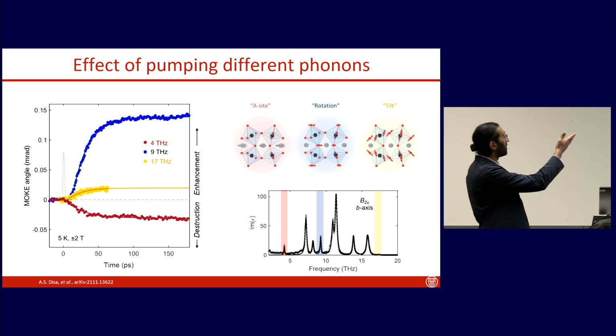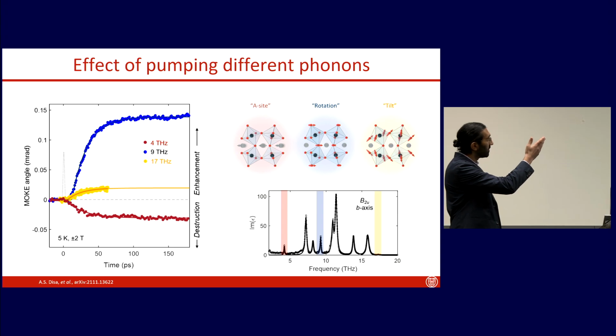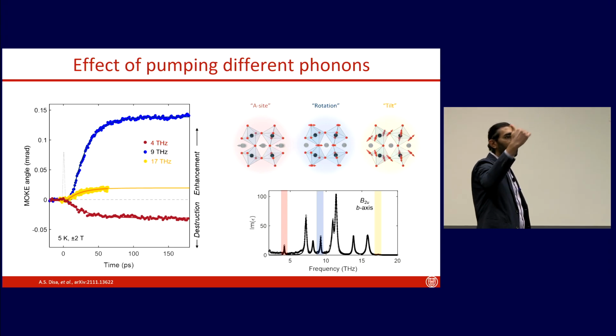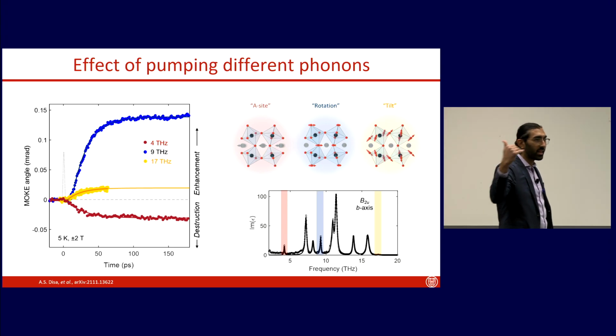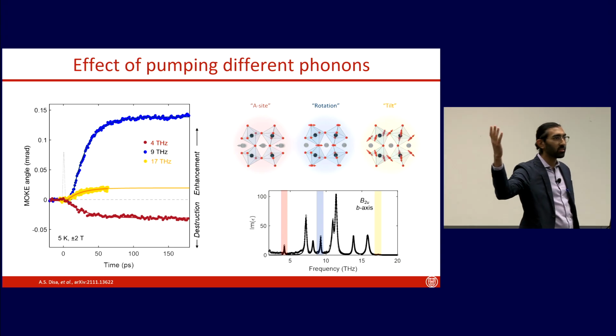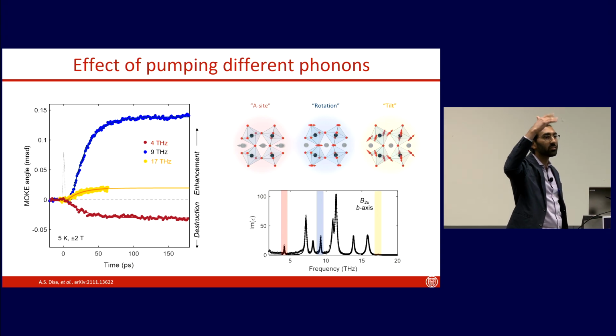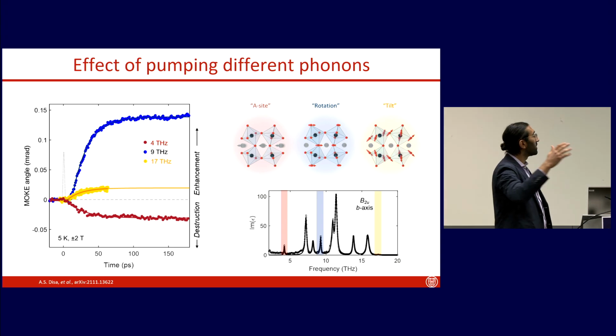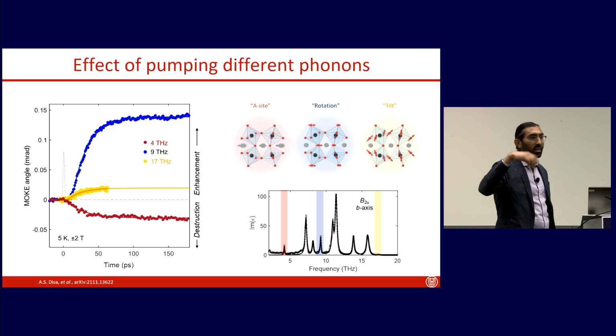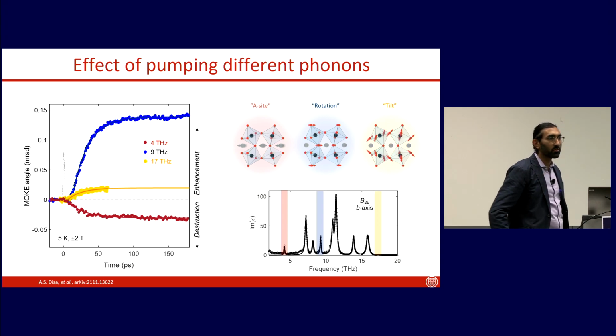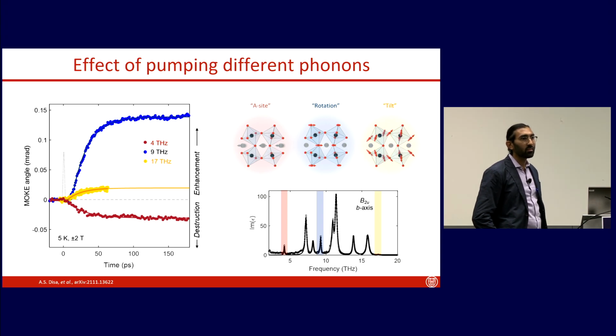I think the time scale here is just an angular momentum bottleneck. You've changed the magnetization, and so now the system has to recover back to its equilibrium magnetization, and it has to do that by decaying angular momentum. Essentially, the issue is that the atomic spin orbit, which is the way that it's going to do this, is small in equilibrium. So it's just stuck there until it can have enough atomic spin orbit to get rid of magnetization, if that makes sense. That's what we think is going on.